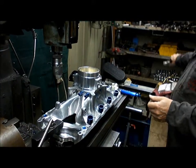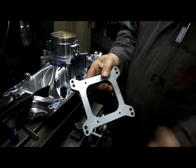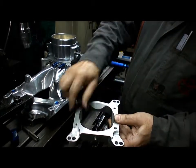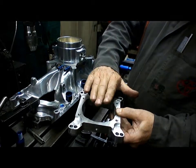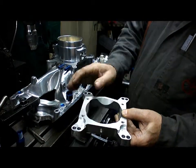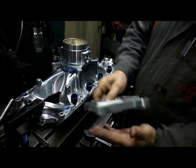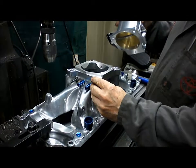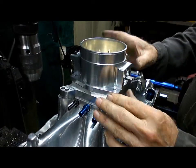So what I've done there is I've used a 1-inch Holley spacer. That's just an open center spacer, and I've just relieved the edges there a little bit so that the throttle body butterfly actually opens up into it. I've scalloped little bits out there just to make it sit really nice. So that will bolt straight onto our manifold, and then our throttle body will bolt straight up onto that.